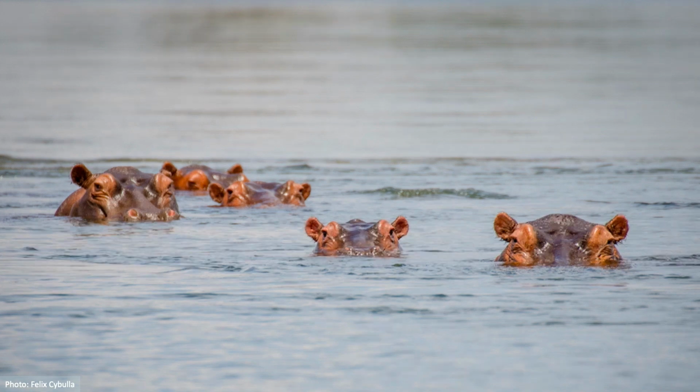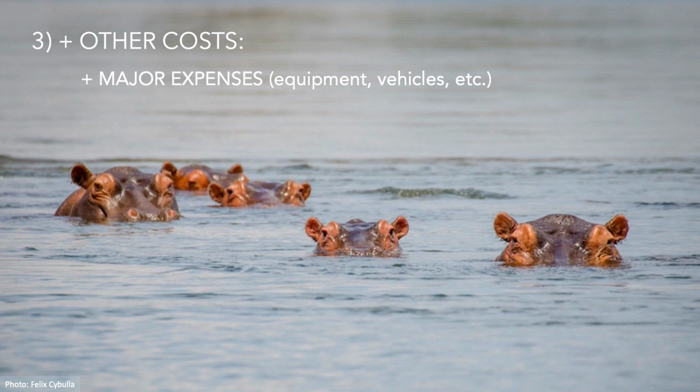After you've estimated strategy or activity-specific costs, you should also determine if there are other expenses that are necessary for your overall project, but that don't quite fit under one specific strategy. These are what we call your other costs. They include major expenses like equipment and vehicles. So for the coffee making strategy, this might include the stove where you boil your water or the refrigerator where you store your cream. While you need a stove and refrigerator for your coffee making strategy, you probably use them for other things. So you can't charge them only to that coffee making strategy.